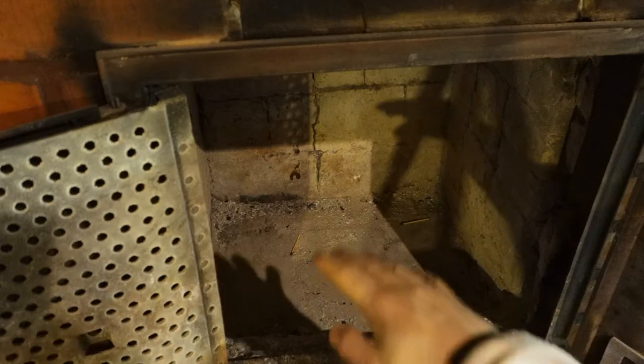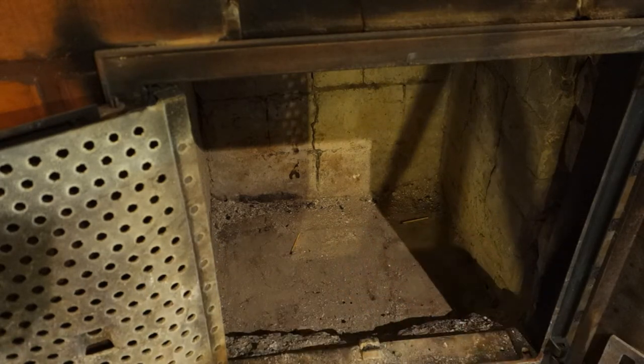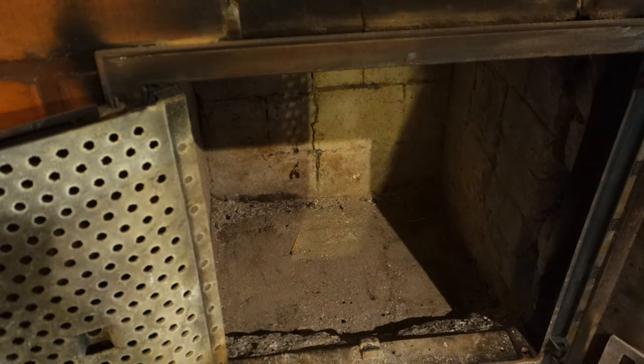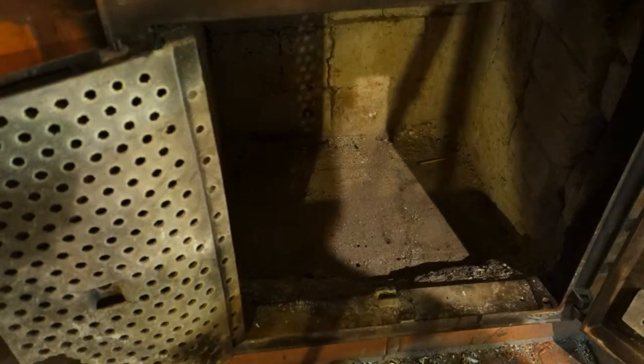First we have to get a clean area. That means we need to take away all the dirt and the black stuff, down to the ground, or like here, this cement base. This is a good starting point.